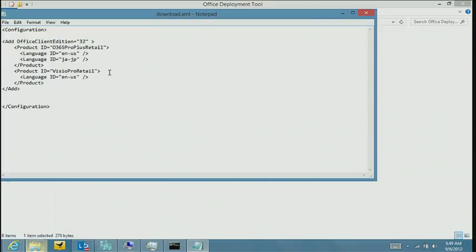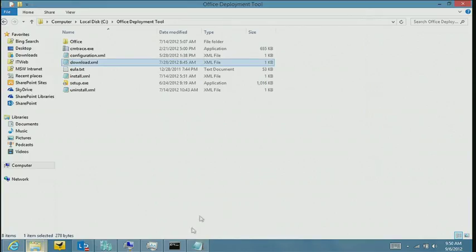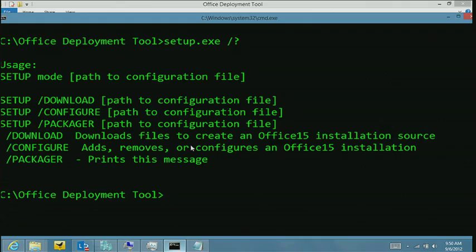Pretty much. So we're going to do a download of source to show you what that looks like. But here's my configuration as to what I'm going to download. I can add as many languages here. Right now, we only support English, Japanese, and Spanish for the beta, but that will have full language support when we get to RTM. I can determine which products I want to download, Visio and Office 365 Pro Plus, as I have in this example. And when I actually run that download command, I'll just run setup again.